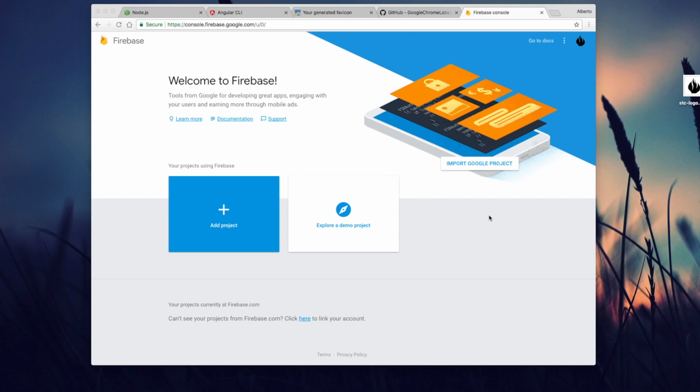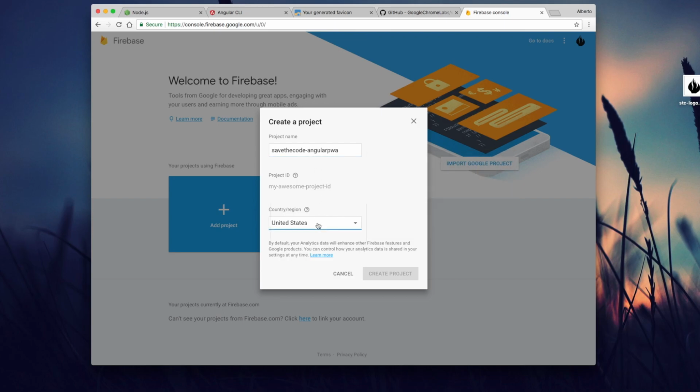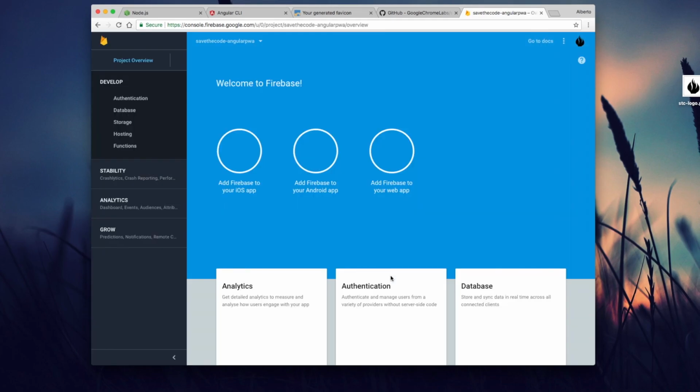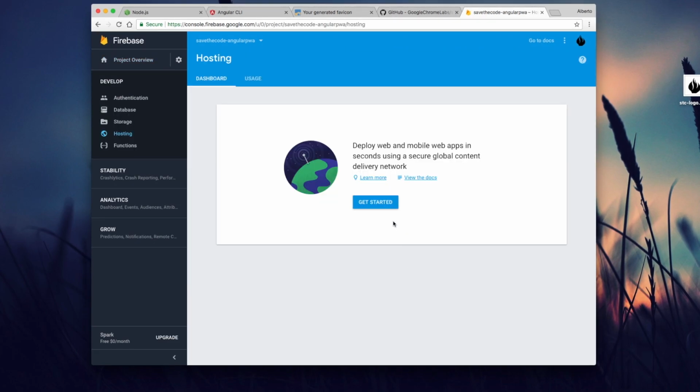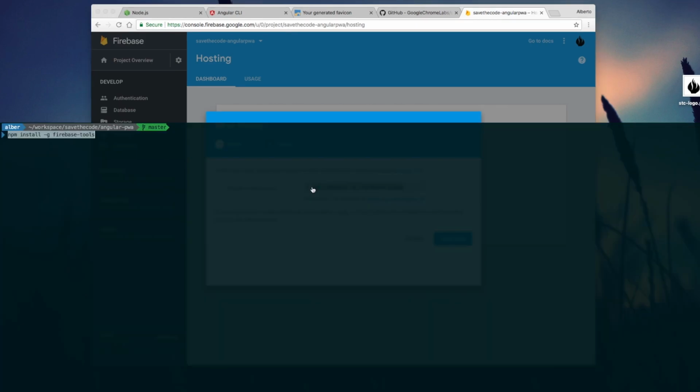We are going to deploy the app in the Firebase hosting system. Enter with your Google account in the Firebase console and add a new project. Define your app name and select your region. Once the project is created, select the hosting option and follow the instructions to install Firebase on your computer.